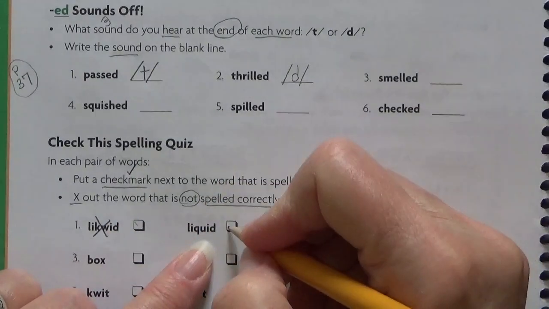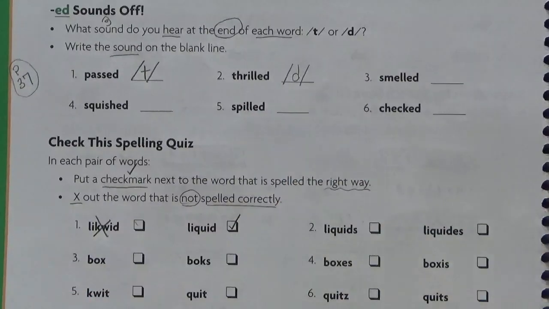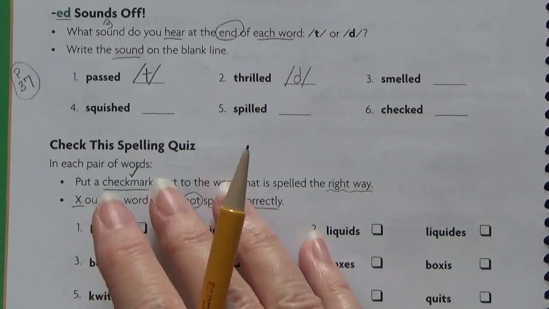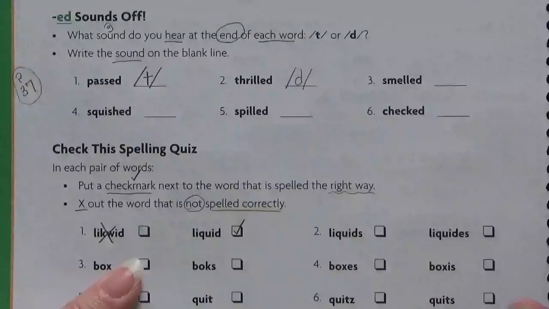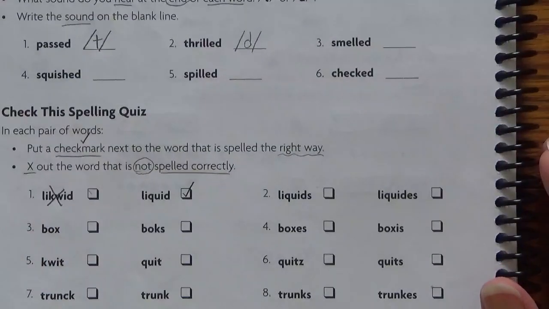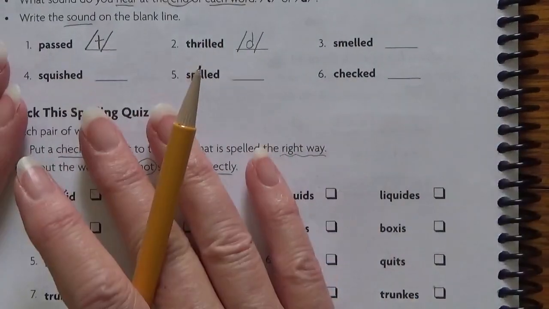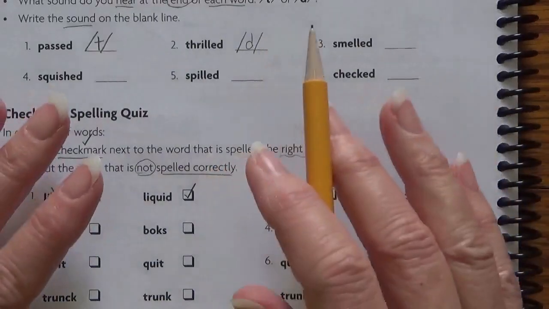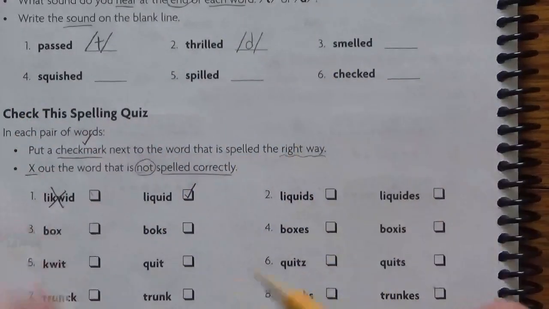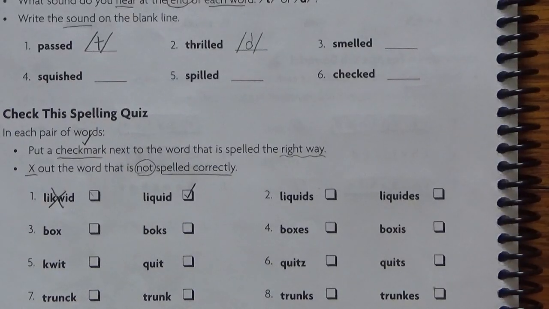Liquid. Yes, that's spelled correctly. And if I wasn't sure, guess what? They're all in our lessons, but they're probably throughout the whole thing. So this is a great exercise. Does it look right to you? If not, see if you can find it. And remember, if you get stuck, skip it, put a circle around it, go back, and try again. And then, if you can't do it, ask mom or dad.